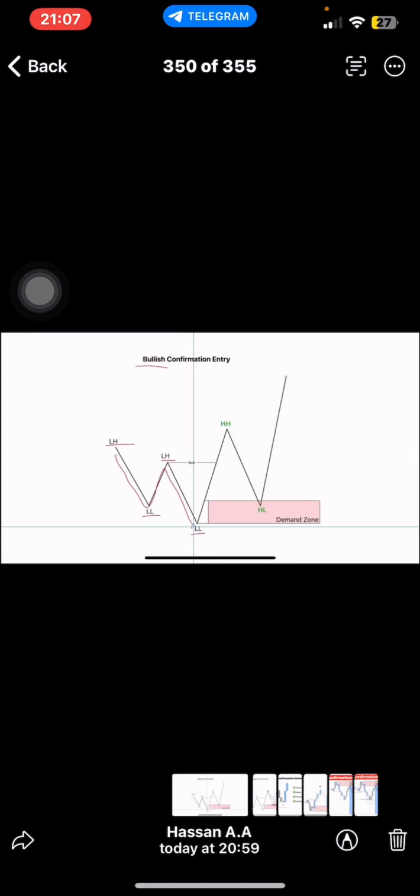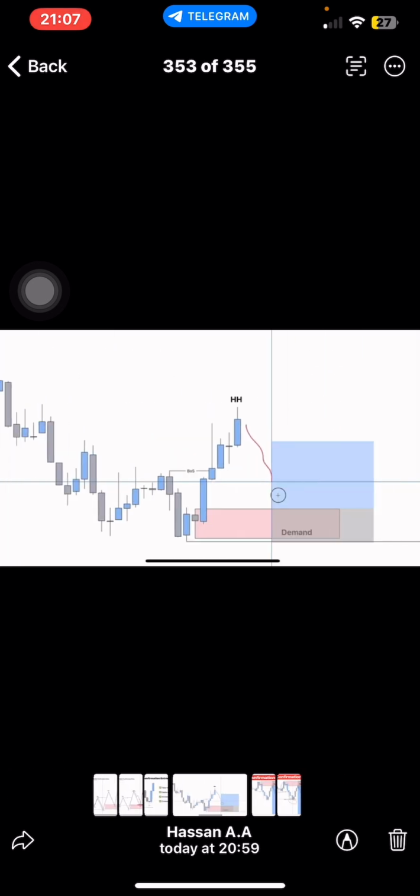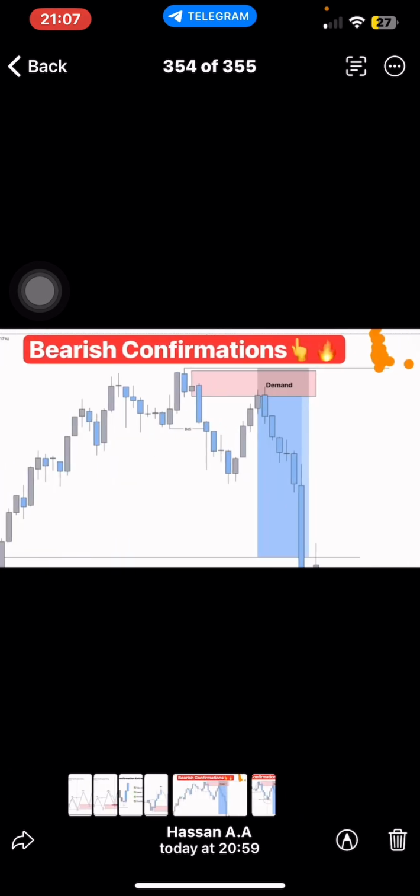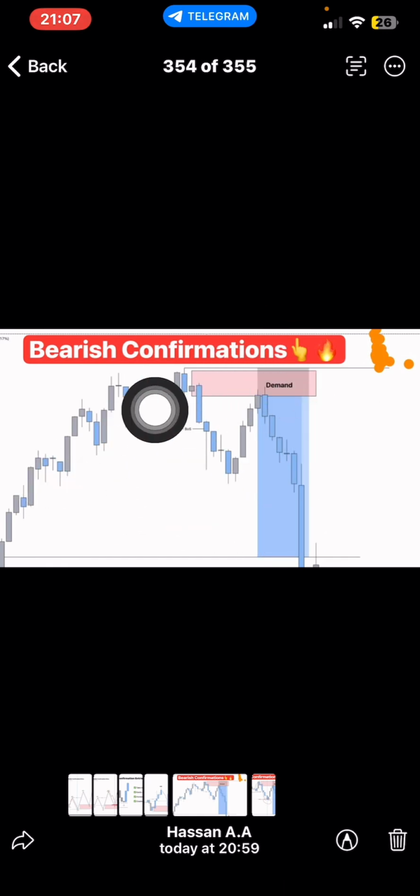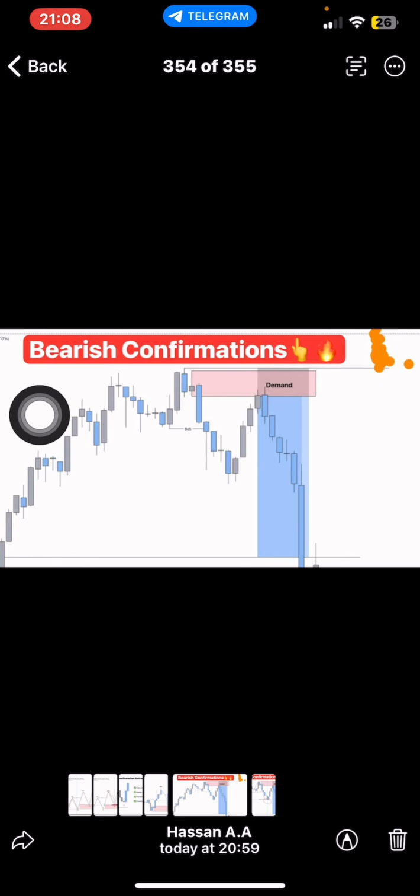So as I told you, these are the only bearish and bullish confirmations you will ever need in order to make sure you have the most expensive trading setup, trading the Boom and Crash market. And I told you this time around you can confidently use our Magic Bomb Spike Strategy in order to trade ticks. This is the only bearish confirmation setup you need in order to make sure you get your ticks very well, and I will explain every detail in this video. So let's dive in now.